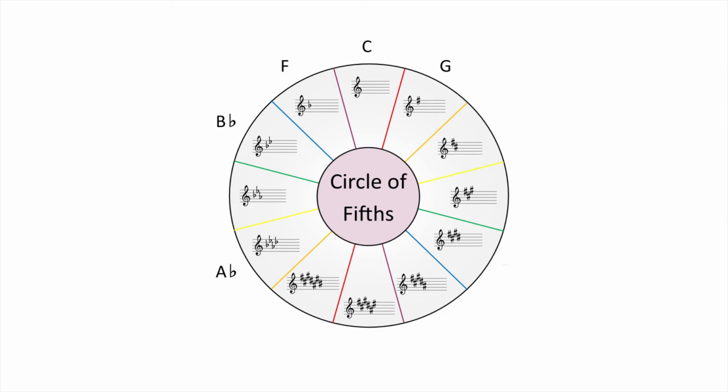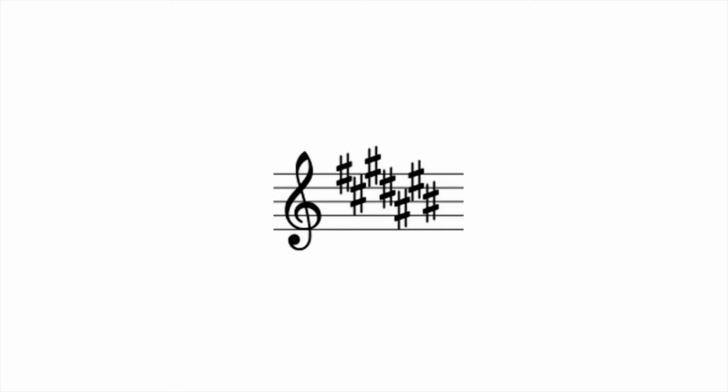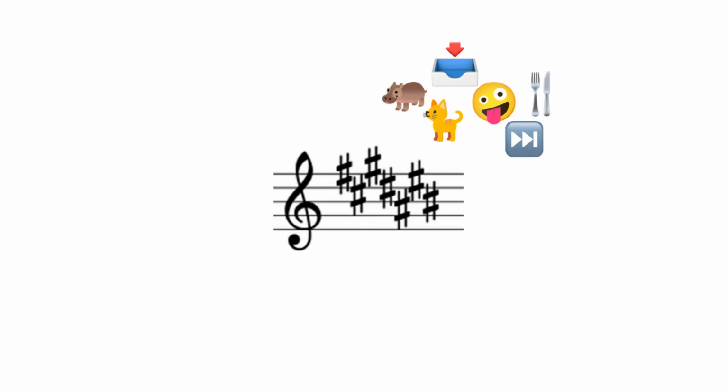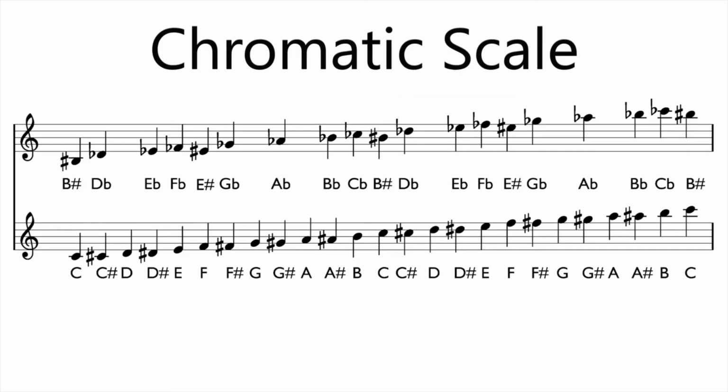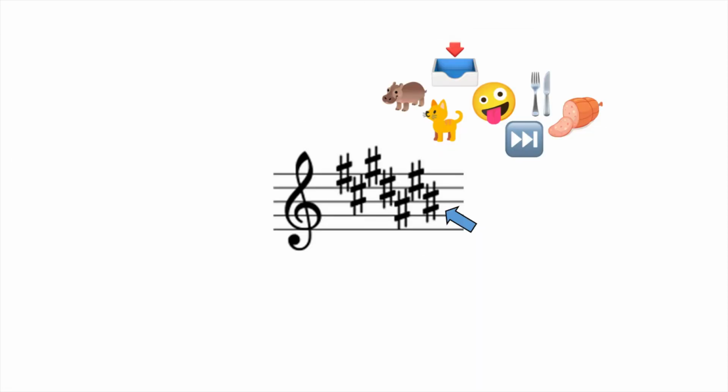Let's do one more. Let's pick that example I gave before with 7 sharps. That means every single note is sharp. So let's break that down with baloney cats. Fat cats get dopey after eating bologna. That means our last sharp added is bologna sharp. Now, before you say that a half step up from B sharp is C, you have to remember that B sharp is the same note as C. So the note a half step above B sharp is really C sharp.